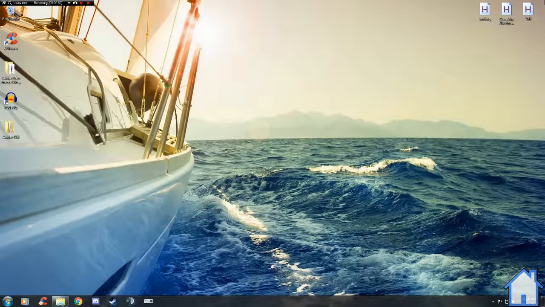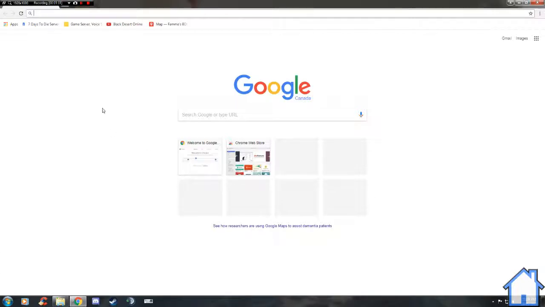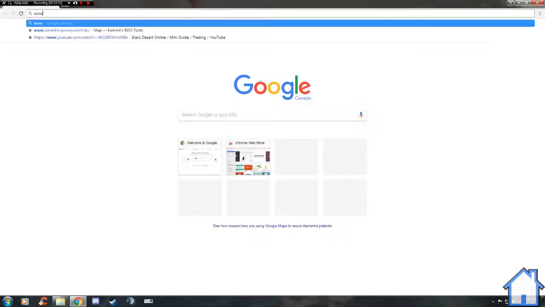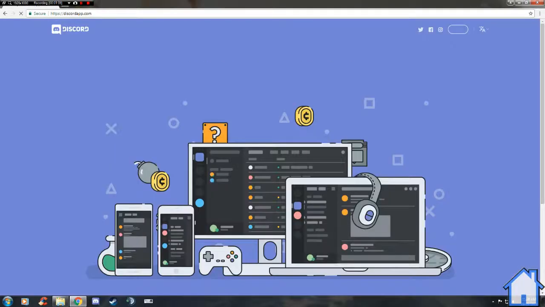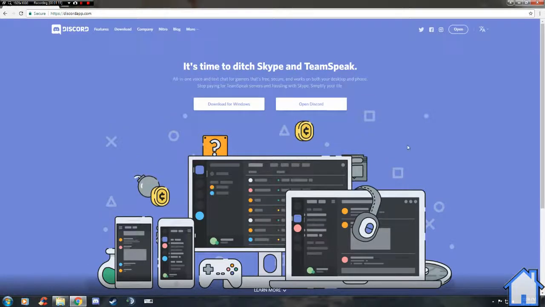So let's get started. How you want to get the Discord onto your computer is relatively simple. You're just going to open your browser, type in www.discordapp.com. It takes you to their website, and you've got two options.